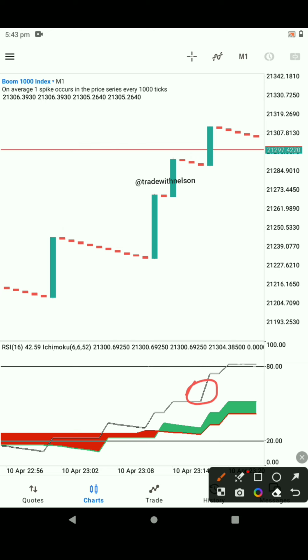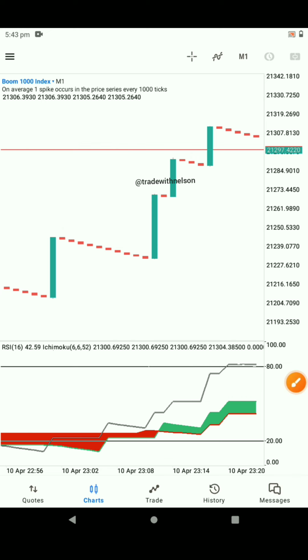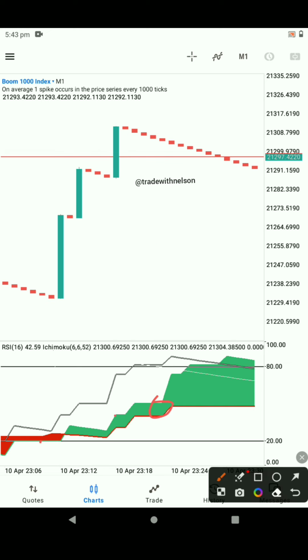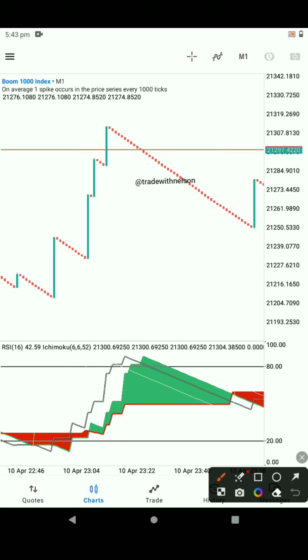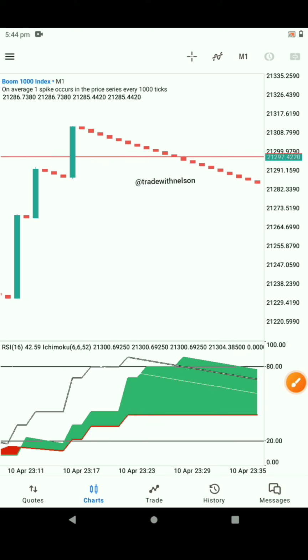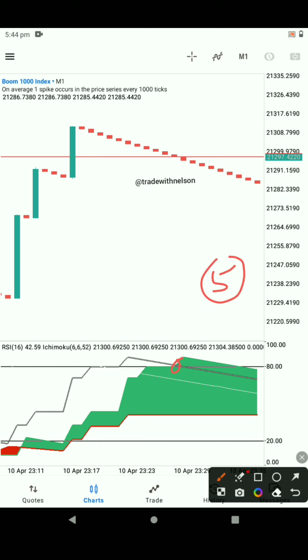This black line, and also the shaded area of the Ichimoku, the green or the red. You want this black line to enter into the 80 level. At the same time, you want this green Ichimoku to enter into the 80 level. So I'm not talking about touching. I'm talking about it should dip inside it. So you can see over here. Immediately you have this black entering into this green or the red, depending on how the case may be. So you will enter your sell and count just 5 candles.